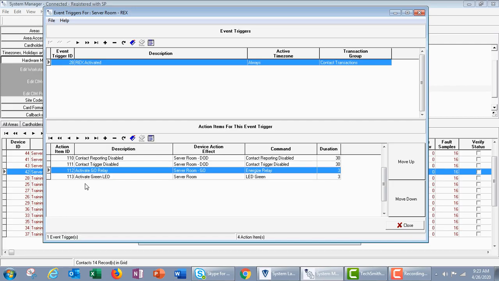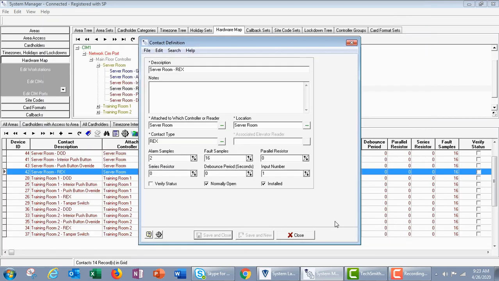Then after I'm done customizing this reader, I could save this reader as a template and then apply that template to my other doors. Remember, you need to use one of our predefined templates that supports pass-through if you want that pass-through feature on the door.